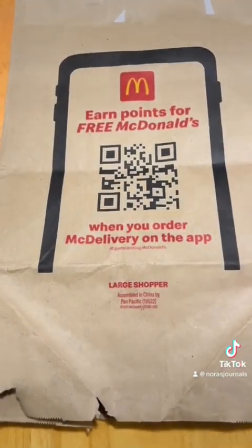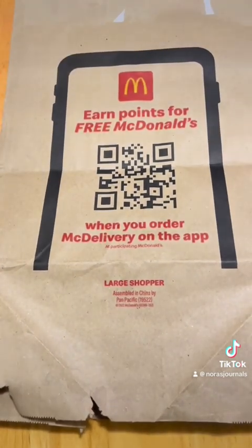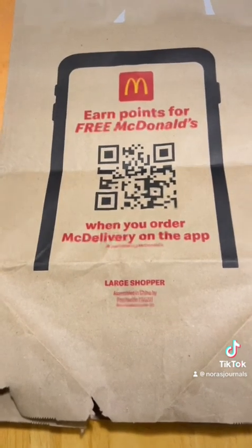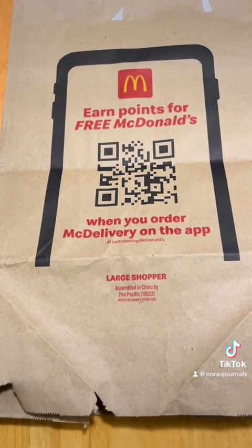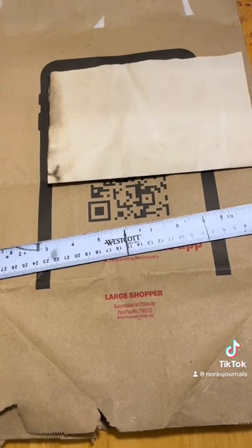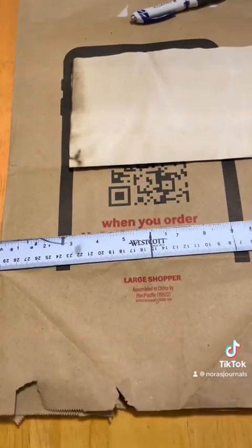Hold on, I gotta find my, yep, that thing you measure with. I gotta find my ruler. I have no idea where I put it after last night's session. Okay, don't mind me, you guys. I'm just going through everything that I just put away last night trying to find it. And I probably won't find it, because that's just the way it goes. I'll be back. Okay, crisis averted. I found my ruler. Well, one of them anyway. We'll just go with the one that I've got in my hand, because I don't want to keep looking.